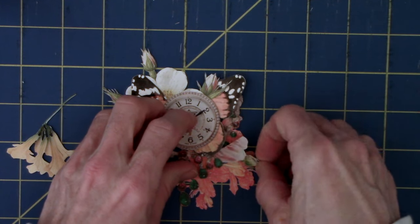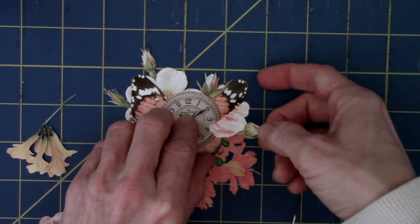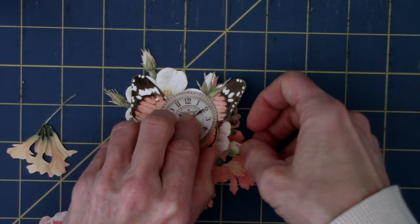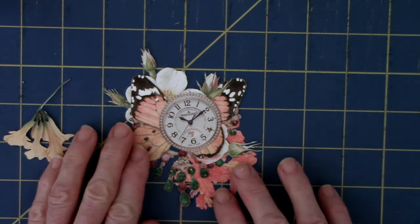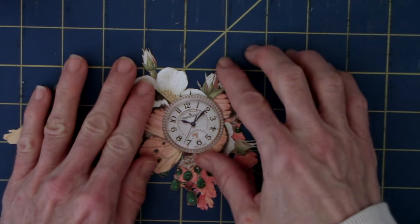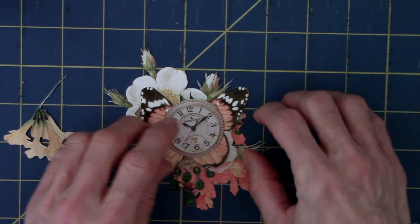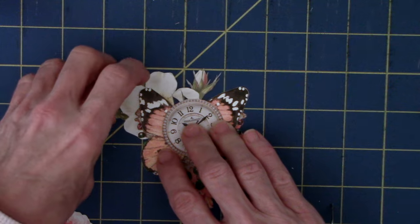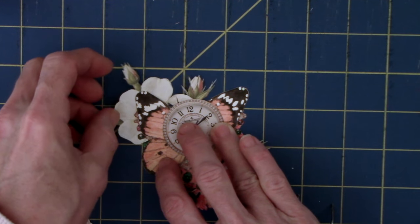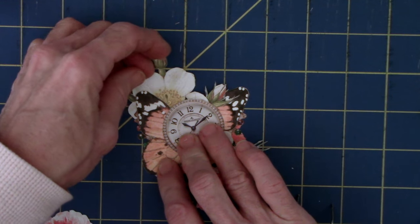This little necklace here is causing me some issues. Everything's kind of catching on all the little parts of it. I just like having this all figured out before I start adhering things together, because once you start getting the glue out, sometimes there's no turning back.